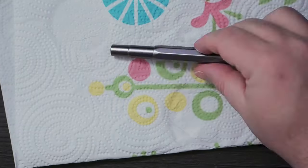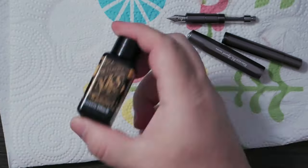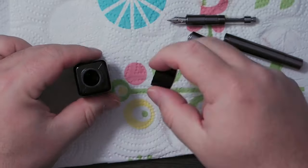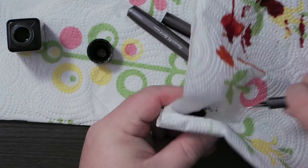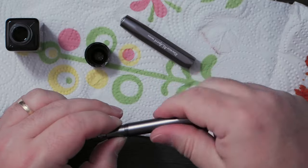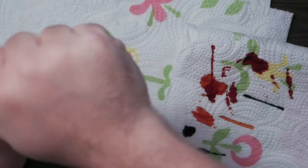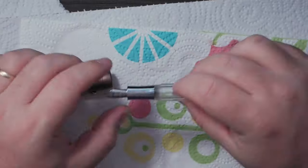I like to fill directly through the nib and not through the actual converter. You can take the converter out and just fill the converter and then try and push it through the nib. But I like to just fill it through the nib and wipe it off. It makes it so much easier. You don't have to deal with priming it, and the ink comes out immediately. It's just a little bit more fun that way, and definitely a lot less of a hassle.